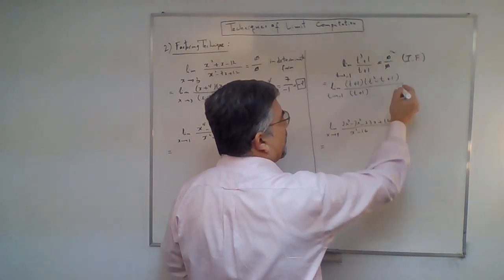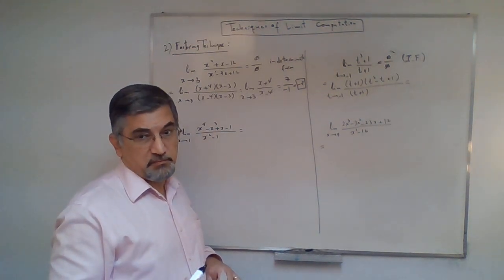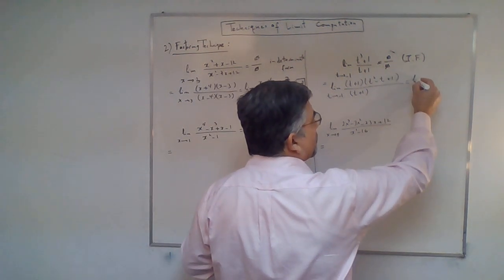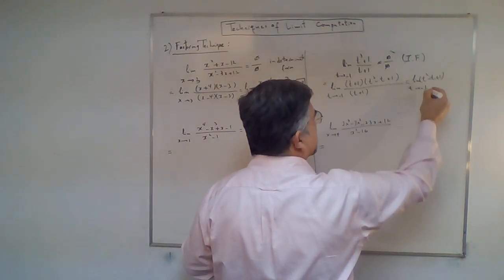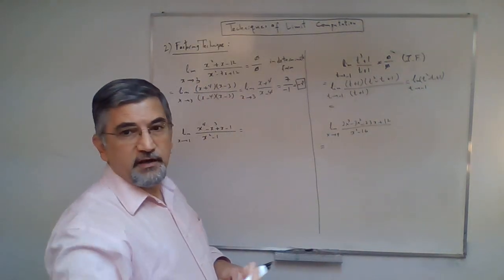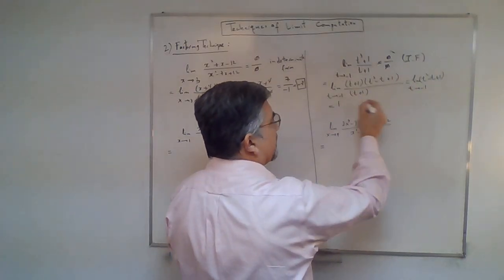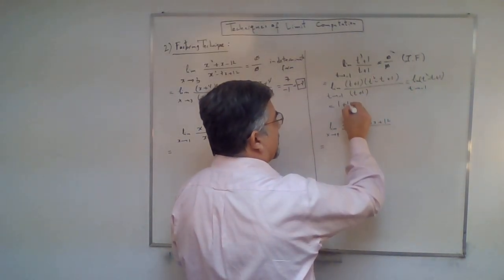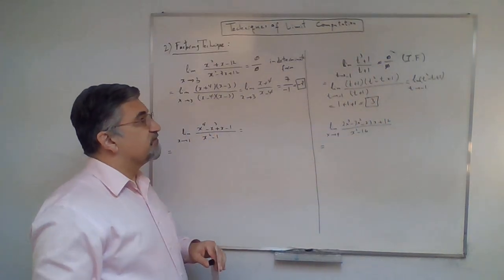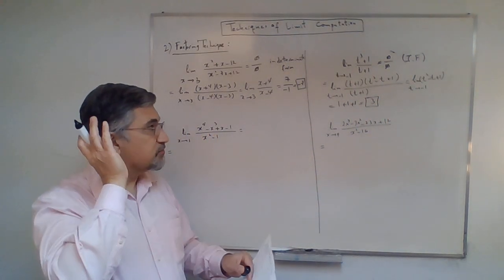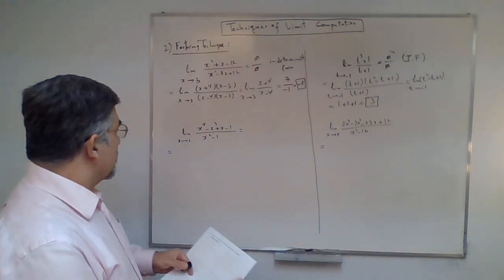And t approaches negative 1. And we see that from the top and bottom, again, we have a common factor of t plus 1, which would be canceled. So we would be left over with the limit of t squared minus t plus 1 when t approaches negative 1. So now we try to see if the direct substitution method would work this time. And we end up with 1, and then plug in negative 1, you get 1 and 1. So the answer is, of course, 3. So the limit of that function, t cubed plus 1 all over t plus 1, when t approaches negative 1 is equal to 3.